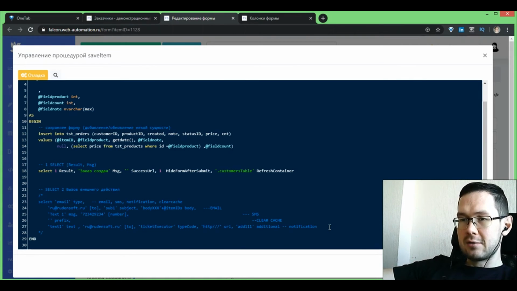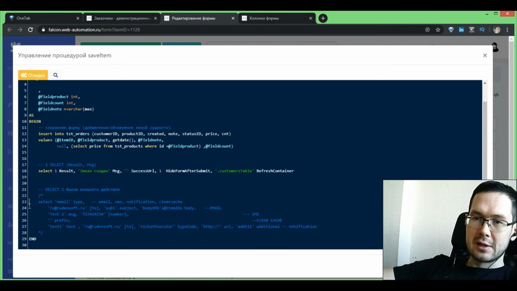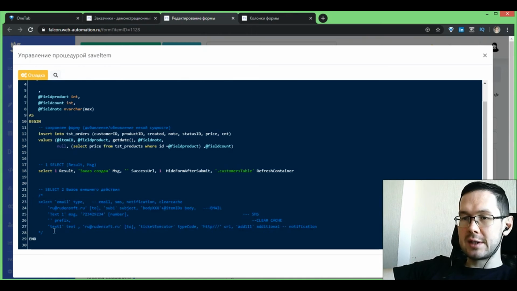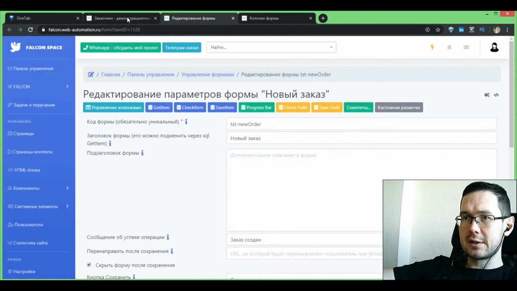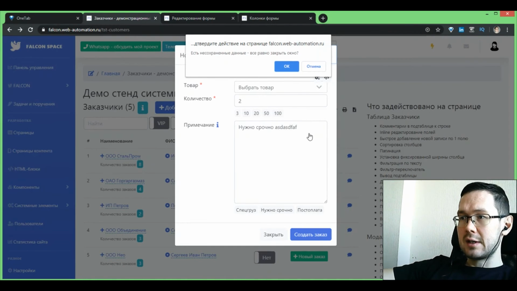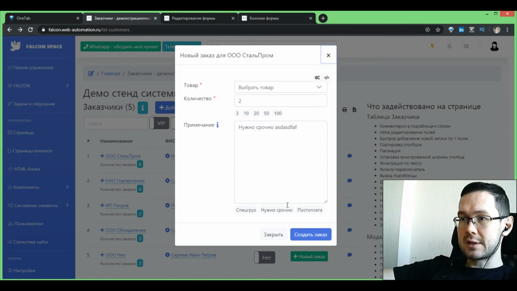An external action is a kind of notification, either external or some kind of cache update. That is what happens on the server side. These are the actions that the server must perform and which cannot be directly executed in SQL. For example, to send mail, we cannot do it directly from SQL. We cannot send SMS from SQL. So we do an external action and the system processes it. We have to handle it if there is a set external action. So, that's all I guess.